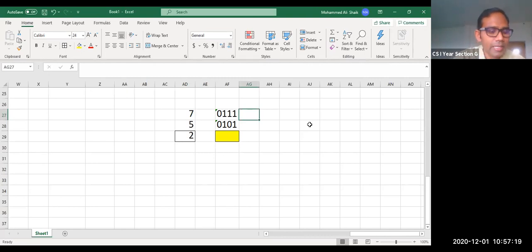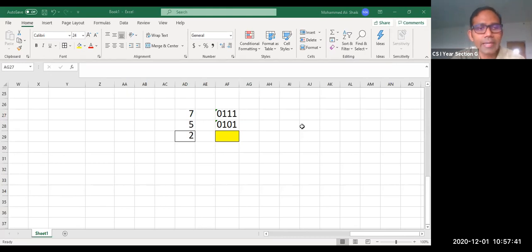In this case, the least number is 5. Take this number and make it 2's complement. What do you mean by 2's complement? 1's complement plus 1 is called 2's complement.